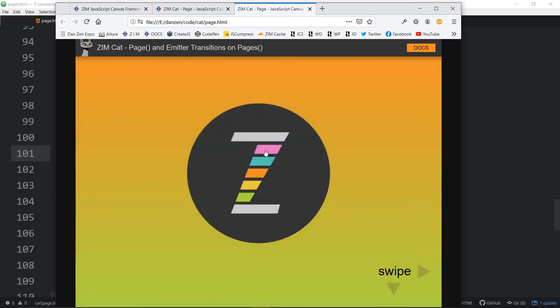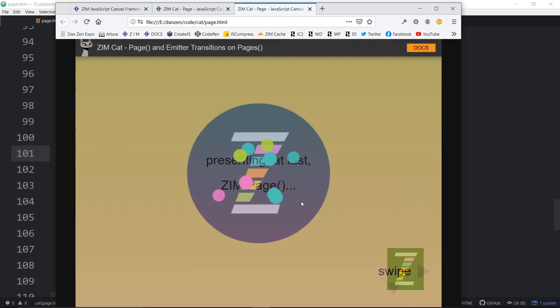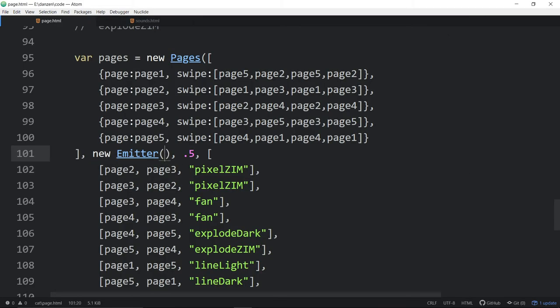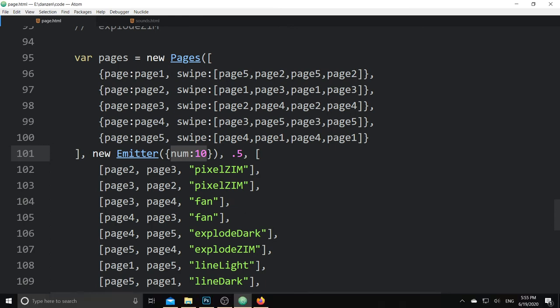That's the effect, those little spits. Because the emitter only runs for a small amount of time, what you're seeing is a spurt of the emitter over that small amount of time, and it's a little bit small, and that's all you're getting. You could make that happen more by saying num colon 10 or something like that. Every time it emits a particle, it will emit 10 particles instead of one particle. So this will make it at least 10 times as many particles.